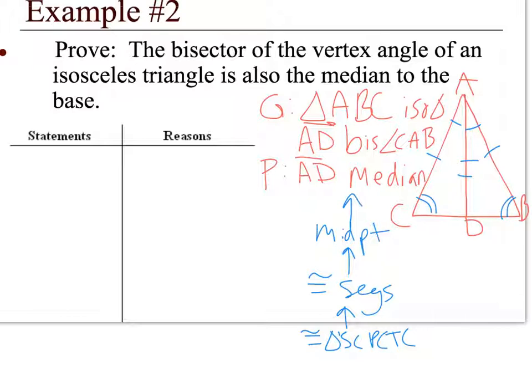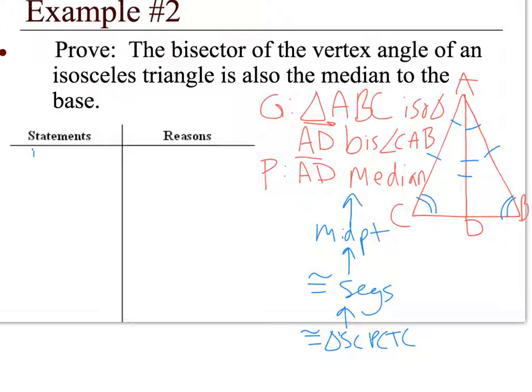I can get those two angles congruent by if sides then angles. So really we have a couple versions of this proof we could do with only really a slight variation. But once I've got those, my triangles are congruent, and then I can go through my median phase. All right, let's do this. Let's write this thing up.